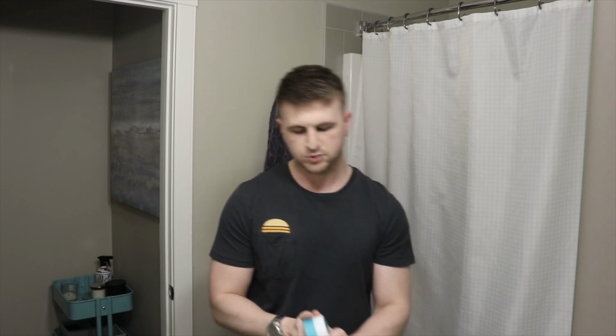The Moroccan Oil is probably the most easily available, and if you're looking to try a product in this range and you're not quite sure, and you want to pay about half the price of one of these, depending on where you are, it's a good spot to try out and go with.